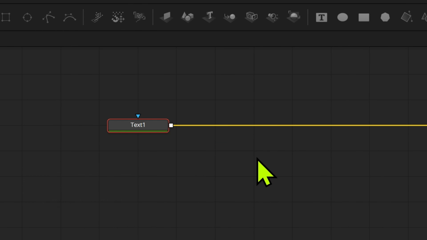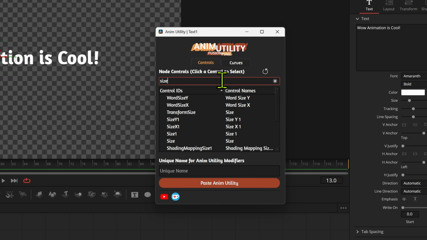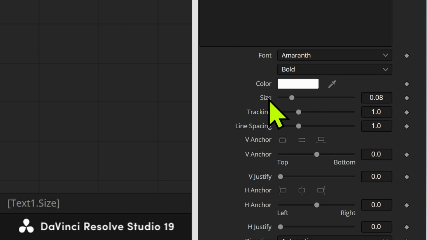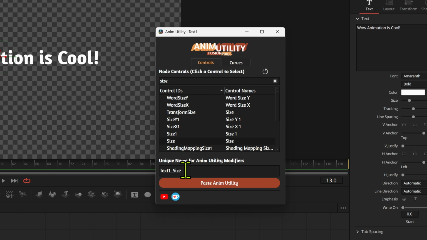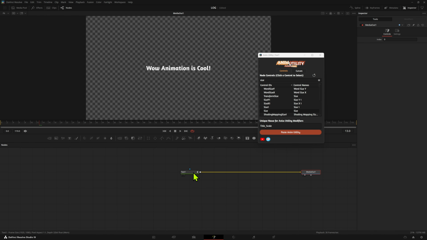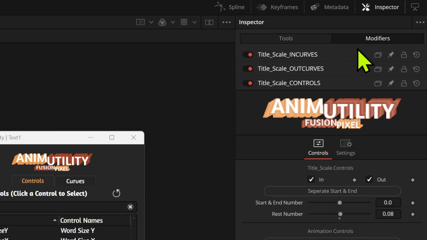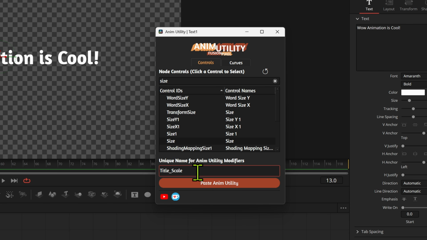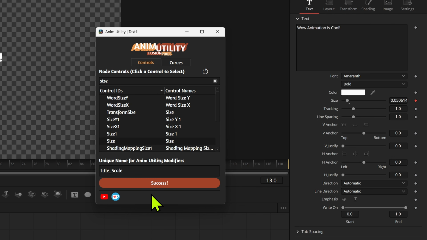Let me quickly show you how it works. First, you just select your node and open up the UI. Then you just search for the control you want to add and select it from the menu. You want to search for the control ID, not for the control name, because the IDs differ from the name sometimes. Then you have this text box right here that you're able to customize with whatever name you want to put in here. This is the name that all of your modifiers for this animation are going to be called. Everything that's going to be controlling this one slider is going to be called this. Once you have the name set, you can just press add and it will add it to that control.